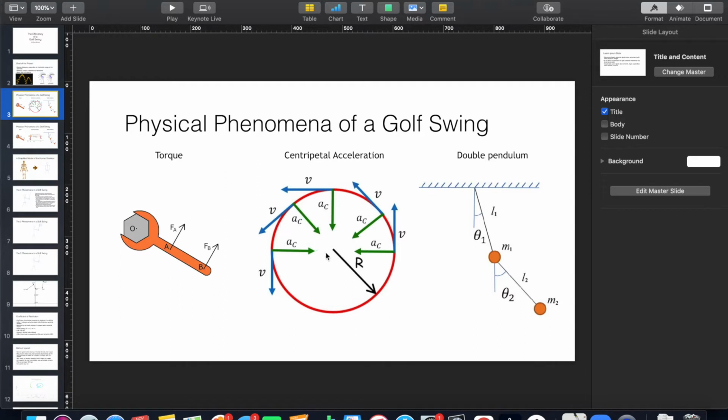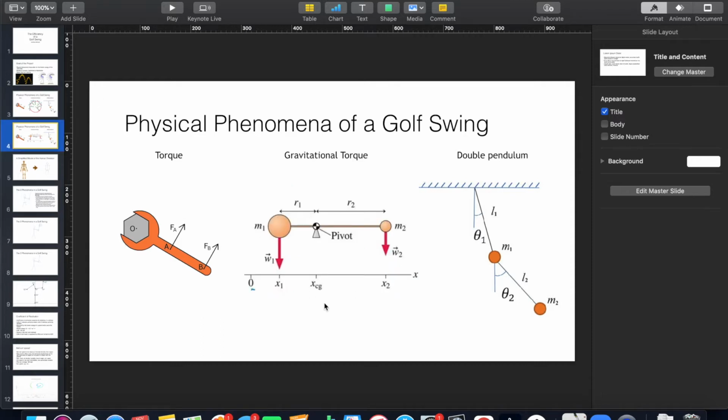So due to the lever arm and this other force that's being applied to the mass on the lever arm, what's actually being described is gravitational torque, which is torque created by gravitational force that's applied to a mass at the end of a lever arm that's attached to a pivot that creates rotational motion of the mass in the lever arm around the pivot. And this gravitational torque is actually what's responsible for the rotational motion of the double pendulum.